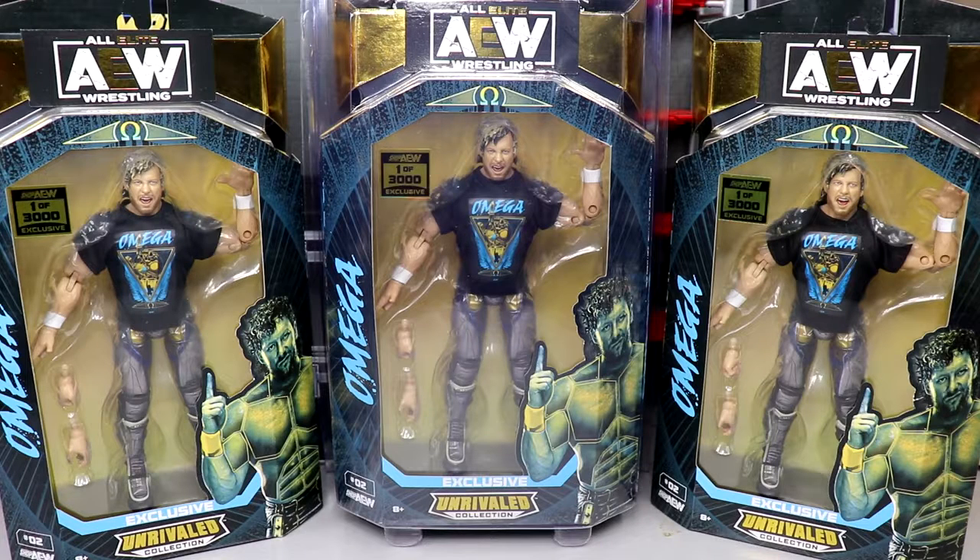I've been waiting a long time to get my hands on this figure. You guys know that I have been searching this figure out. I was ready for that day, I was prepared, I was ready to go. And you can probably notice that because I have three different Kenny Omegas right here. I love the figure, I think it's fantastic. I know a lot of people were on the fence about it, but I thought that the packaging was so beautiful that I at least had to have two copies of the guy in package.